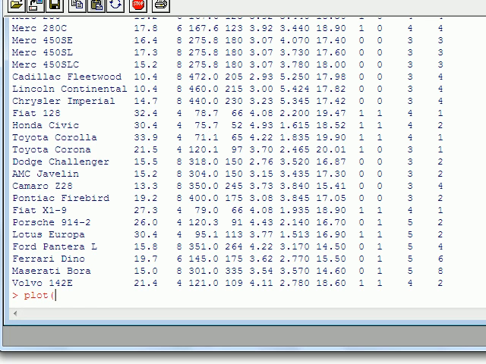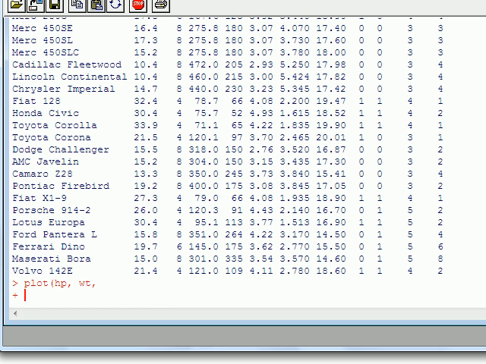Because this is the only thing attached, I don't have to do it in the formal way. I can do it informally and just write horsepower. That will be the X-axis, and weight is going to be on the Y-axis. Okay, now when I hit enter, R knows I'm not done with this command because it doesn't see the closing parenthesis. So instead of giving me the less than sign, it gives a plus, and I can go on typing. This helps, instead of running it all the way across the page.